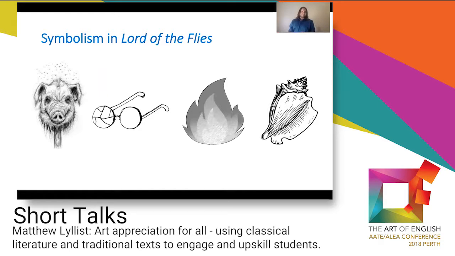There are a whole range of symbols you could use. These are the 4 that I chose for my middle of the range year 10 class. And I've also done this with a mixed range year 10 class as well. But I've picked the pig's head, or you could also use that to symbolise the beast, the piggy's glasses, the signal fire, and the conch shell.